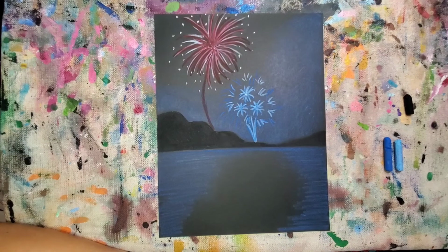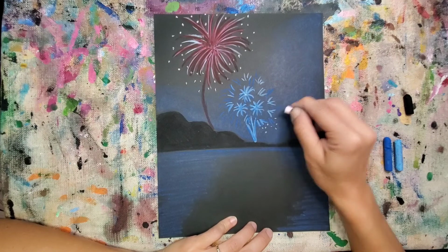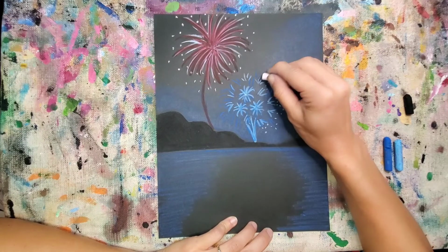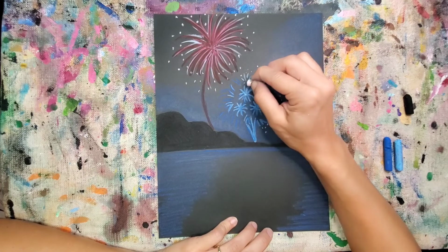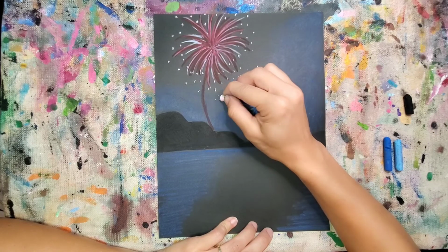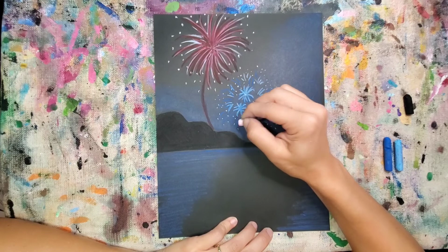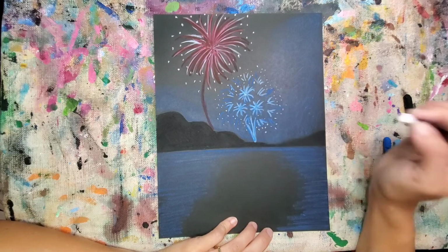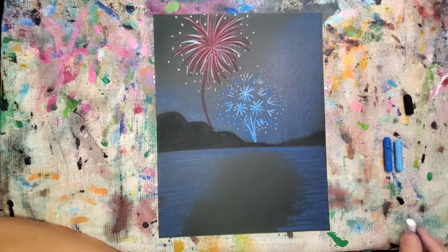Lots of little twinkles in the sky. I'm going to do the same thing to the edges of the sky over here. Just really small. In fact, you could just kind of dot it like that. Because this one is further away. So I want them teeny, teeny, tiny. Doesn't that look pretty? Okay.